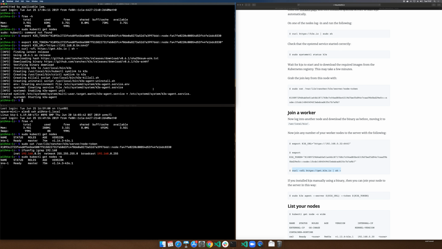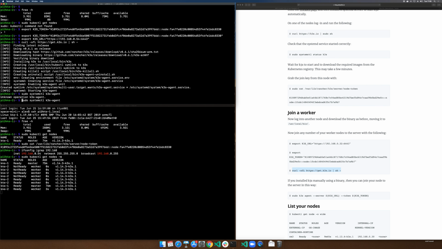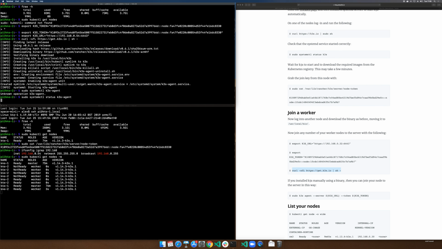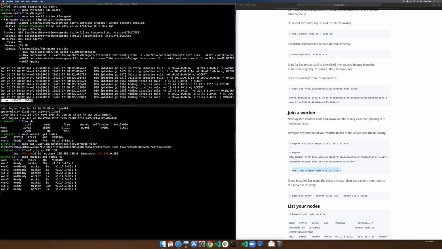In the meantime, we can see that a k3s agent was installed as a systemd service. First of all, when Darren put this together, you used to have to just install the binary and work out everything on your own. And one of the earliest bits of feedback I gave was that we should really have systemctl. And this is just great for the logs and figuring out what's going on. If you need to edit a setting, you can find that through the service file. Here's the service file.